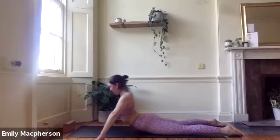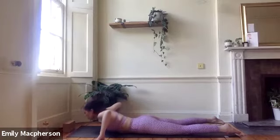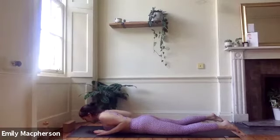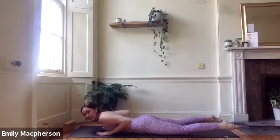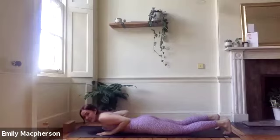Squeeze your glutes and your back. Reach your chin high. Exhale, lower down. Tucking your chin as you reach the mat. Bring those hands in under our shoulders. Plant the palms. This time, our left leg is coming high, so tuck the right toes. If this isn't for you, just come to downward dog in whatever way feels good.